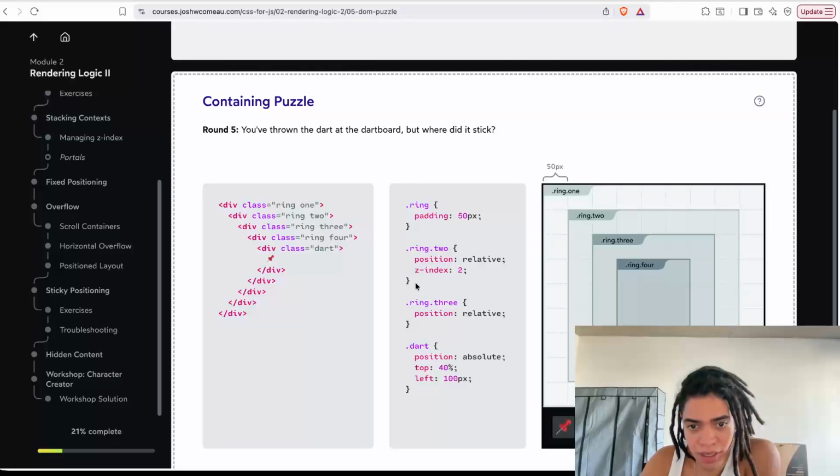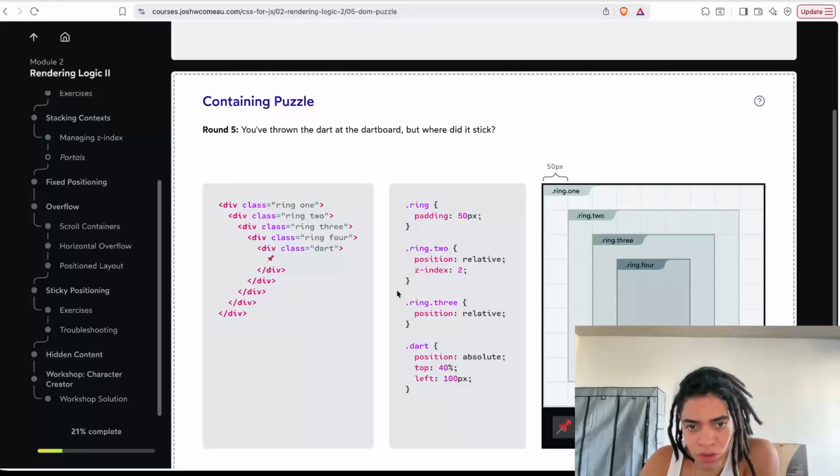Ring 3 says, hey, this is also a position layout, right? And then you have ring 4, which doesn't do anything here. And then you have another dart, right?